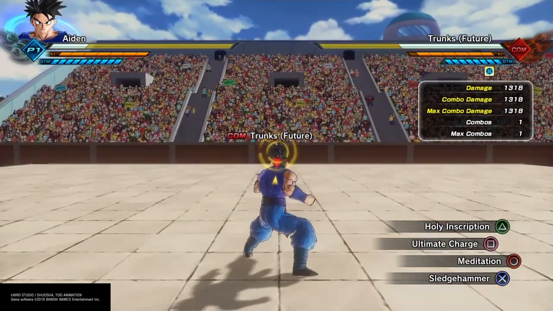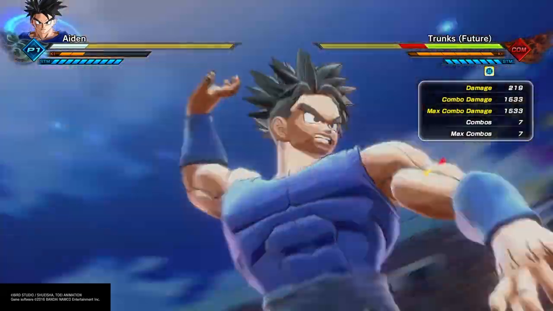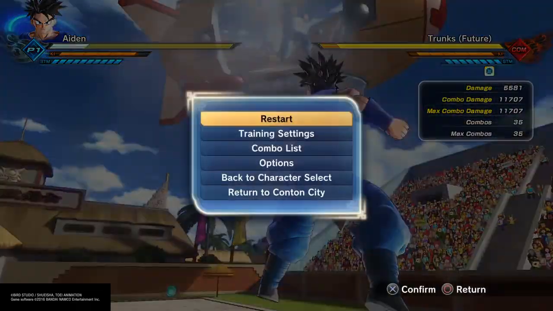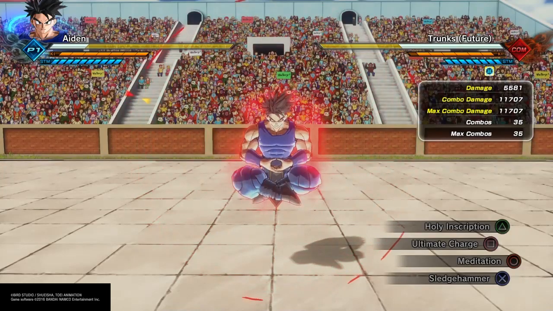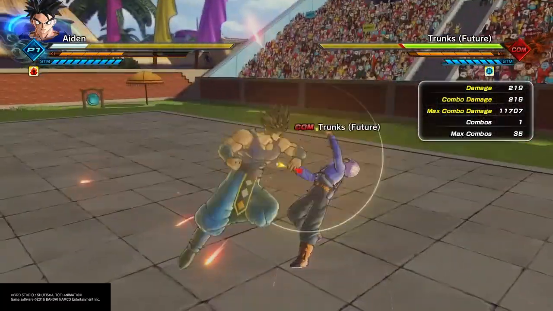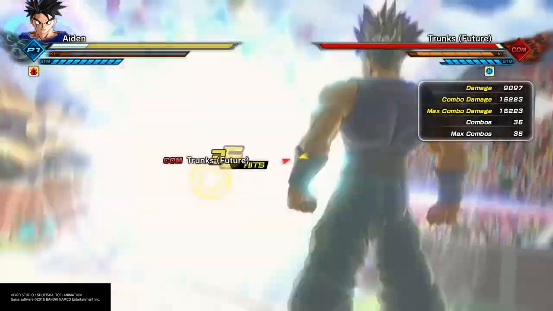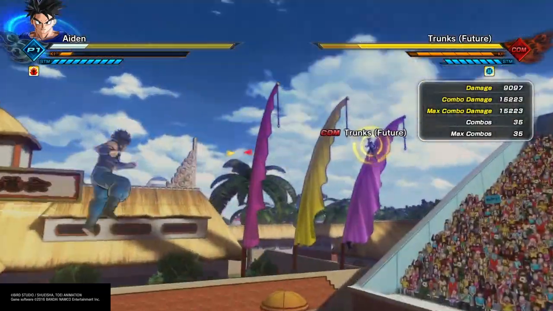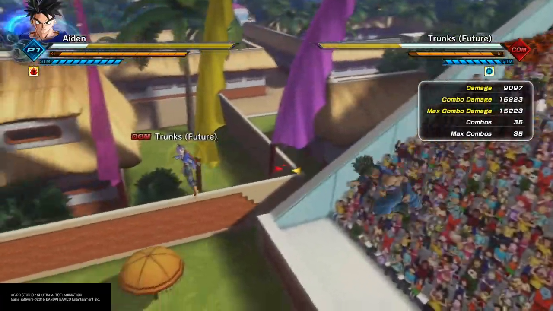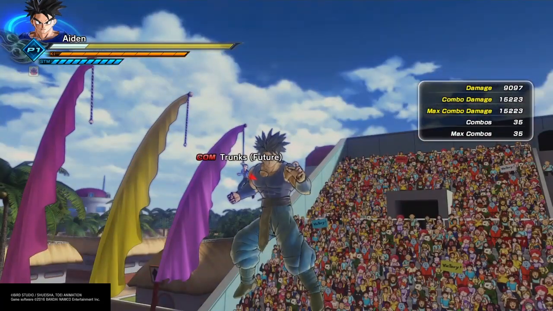Godly Display. It's another attack that depends on how much ki you have. Like this. If you only have 7 bars of ki, it's only gonna do 11,000. But if you were to have 10 bars of ki, this attack is going to do a hell of a lot of damage. It's going to do 15,223. Really strong. I love it. It's one of the cooler moves in the game. I would say the coolest. And yeah, that's my opinion.